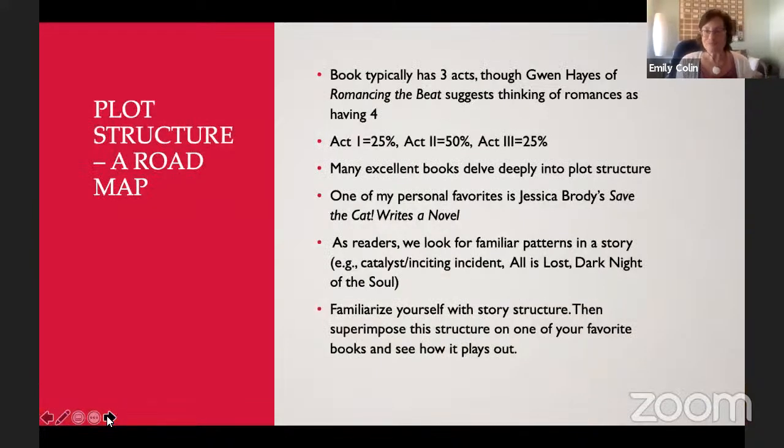Okay, so I'm a big believer that we need to know what the rules are so we can break them or stay with them, one of the two, but you got to know what they are. So whether you're a plotter or a pantser, meaning that you just fly by the seat of your pants as you figure out a story, whether you're a plantser, which is kind of in the middle, maybe you plot stuff out to some extent and then you fly by the seat of your pants for the rest of it. I think it's important to know how stuff works before you say it's not for you, right?